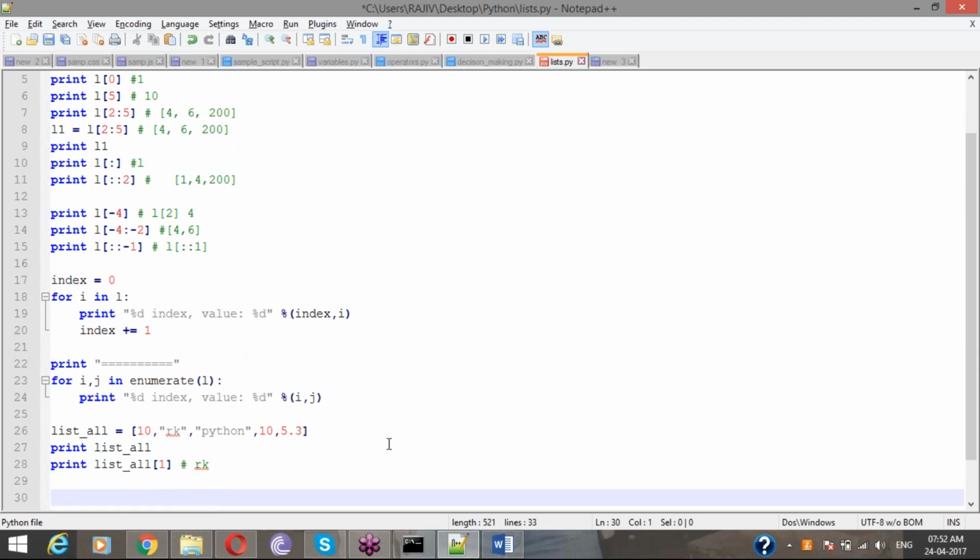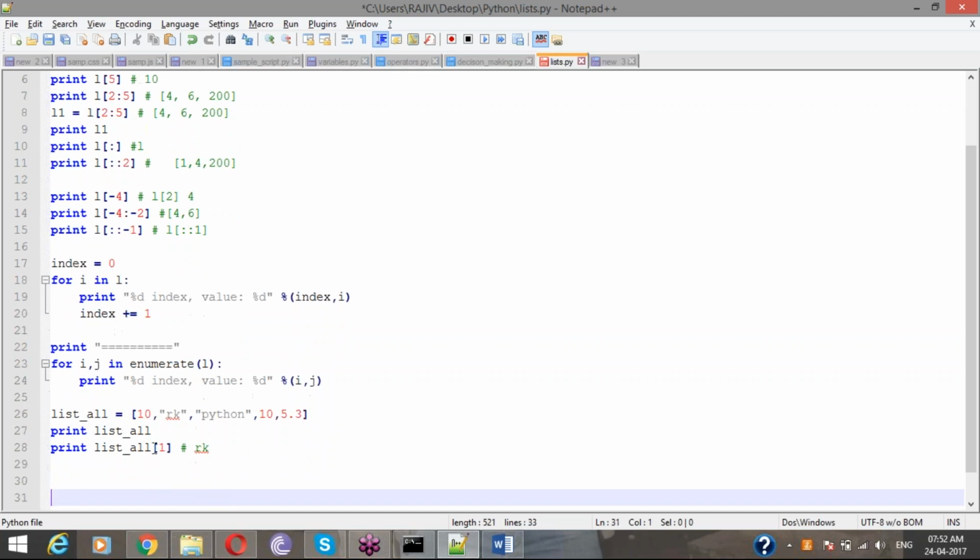You can define like this, and you can define only strings. You can define like x y, you can define in strings, but the string can be inside quotes. It can be single quote or double quote.